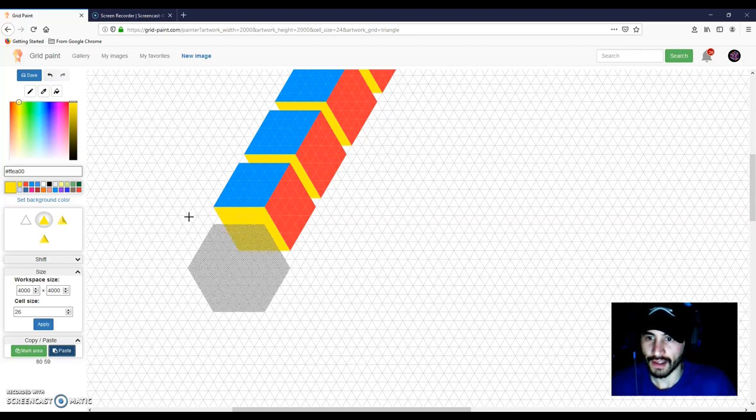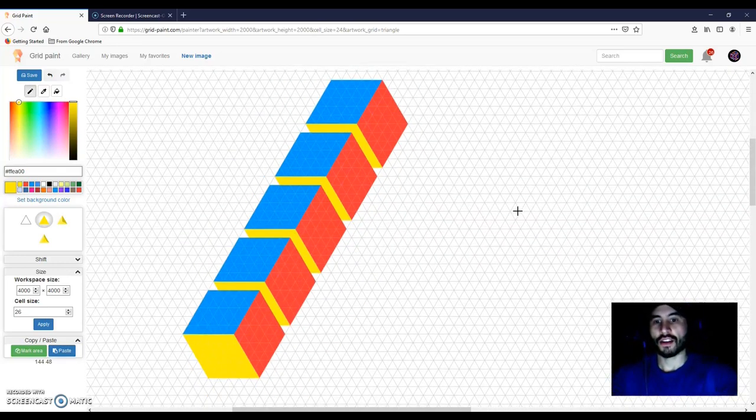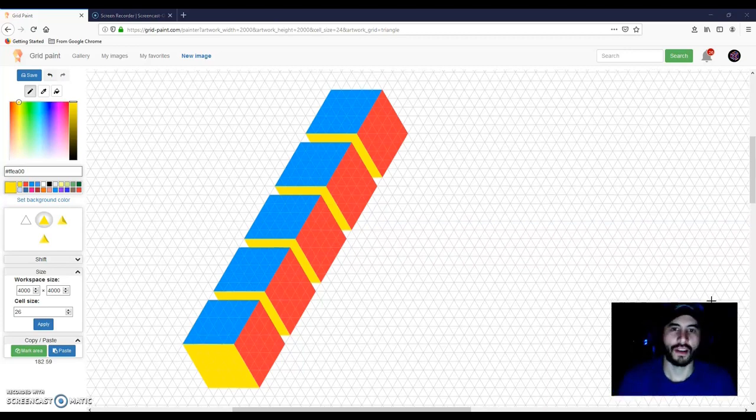Until I have 5 cubes going downwards like this. Alright, so this is going to form the left hand side of this Penrose triangle. Now I'm going to show you what else you have to do to complete your piece of art.